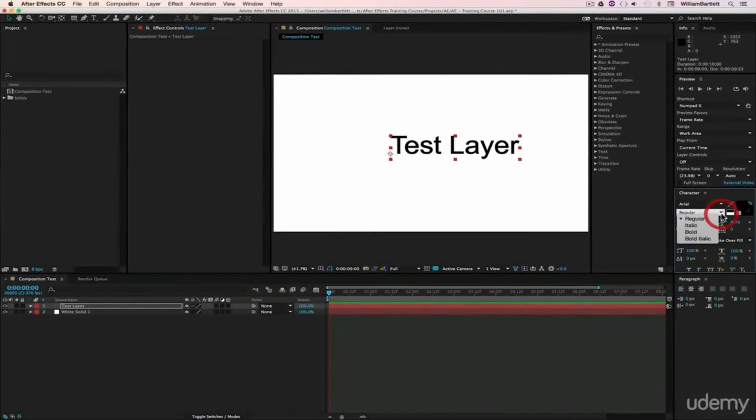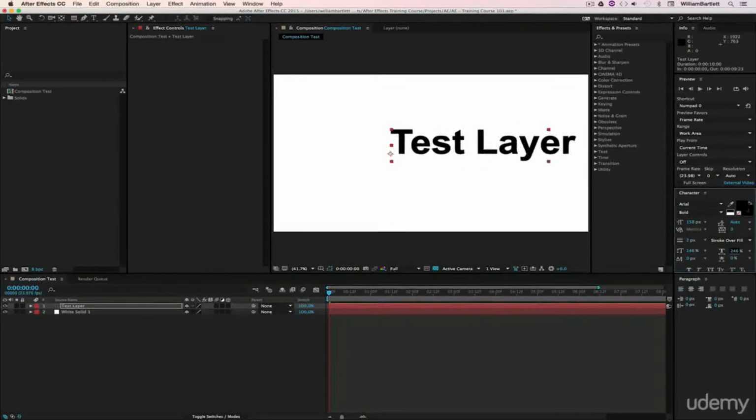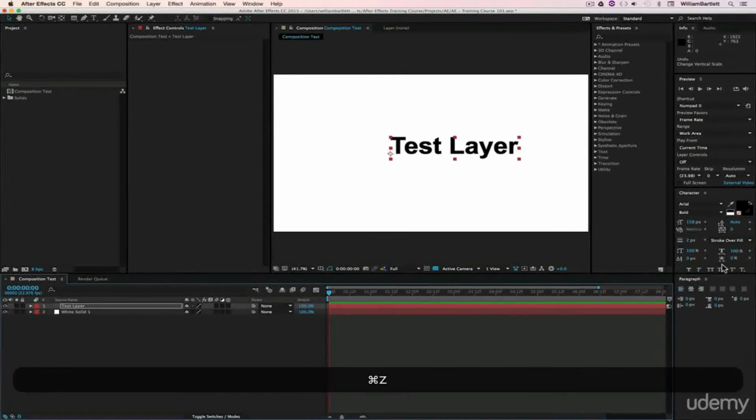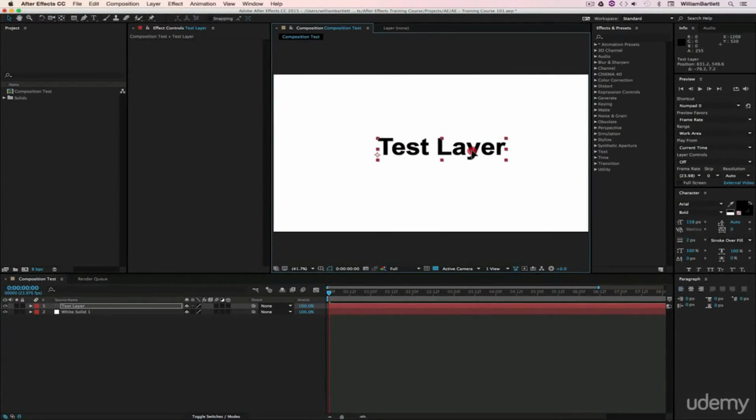Okay, and then we can go to, let's say, bold. This is very similar to other programs. You have italicize, different size, font, and a whole bunch of other stuff. You can add strokes to the outside. You can raise the text. You can lengthen the text. A whole bunch of stuff. So let's Command Z. Let's click and drag and bring this to the center roughly.